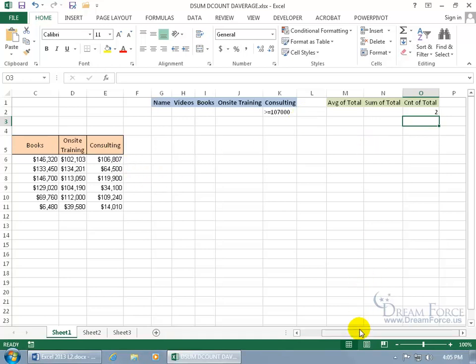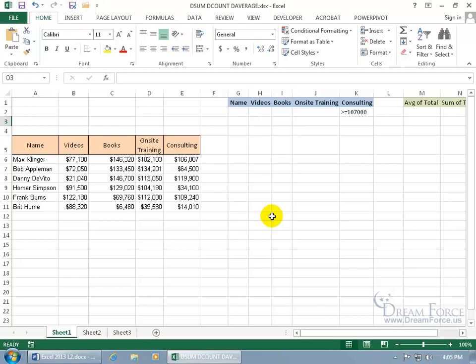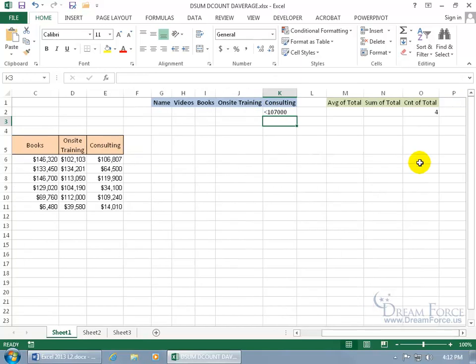Now please keep in mind that when you go ahead and use the D functions, the subdatabase has the exact same labels as you have in the main database. So instead of retyping it, I recommend just selecting it, copying it, and pasting it, then reformatting it, and you're good to go. And then of course you can go ahead and change it. Let's double click and say instead of greater than or equal to, let's do less than, hit enter. So we got a total of 6 employees, 2 were above 107,000, less than is 4.